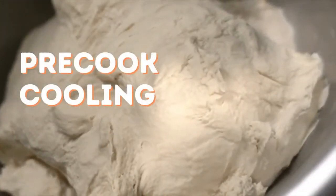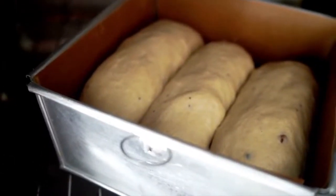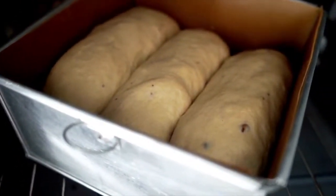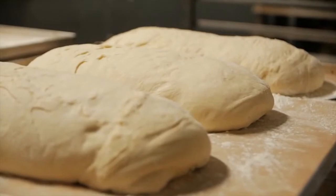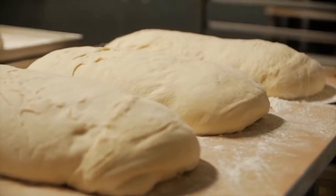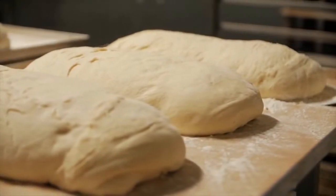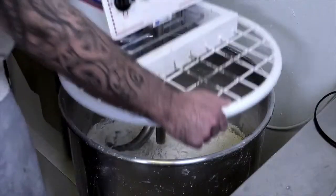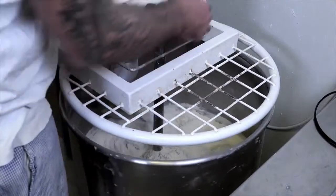Pre-cook cooling. Transfer the pre-cook to a container and store at refrigeration temperature until used in the bread dough formula. Pre-cook must be cold when added to dough to aid in dough temperature control and preserve yeast cells against heat stress. Dough mixing. Incorporate dough ingredients at low speed for 2 minutes.